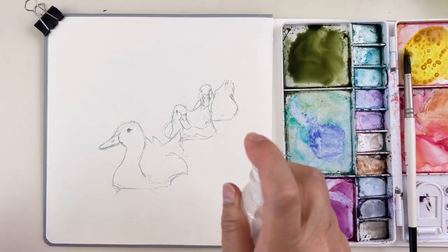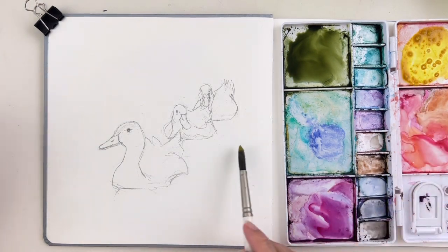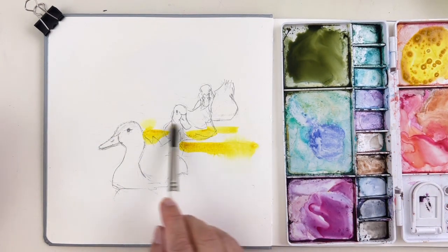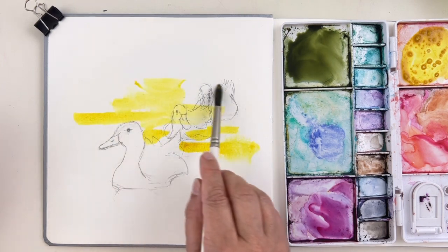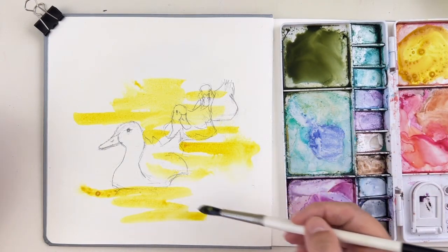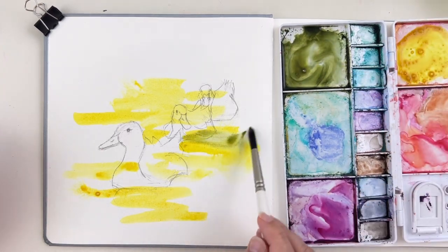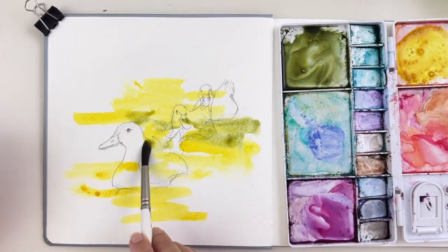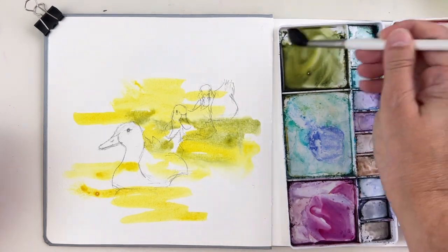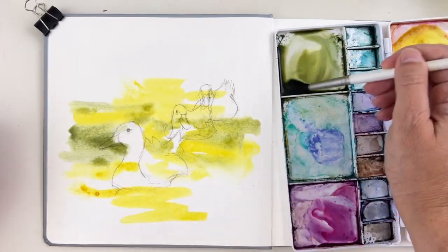I want to paint this with gouache, but before that I want to give a watercolor background, because you can mix watercolor and gouache. Did you ever try that? It's really fun. So first thing, I'm spraying water on my paper because I want a very diffused color. I want to render the light shining in the muddy water, and it's kind of difficult to achieve with just gouache, but it's very cool if you add watercolor and then on top of it you can add gouache and fix any mistakes you will make.